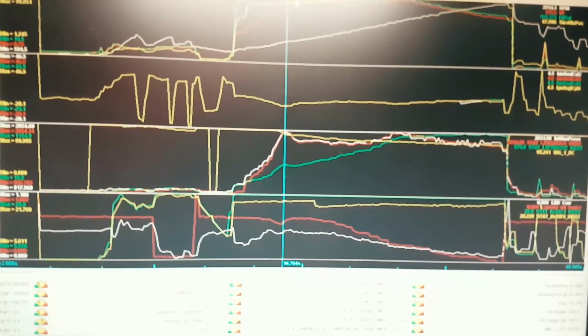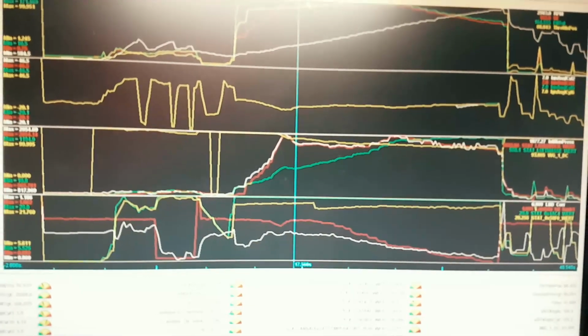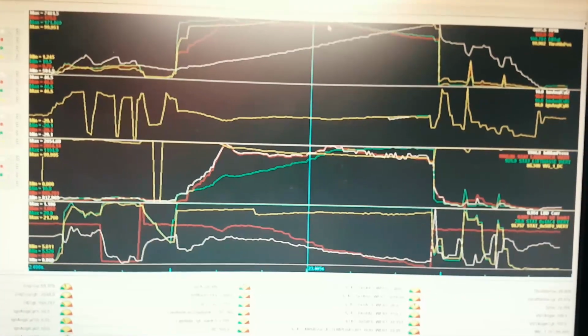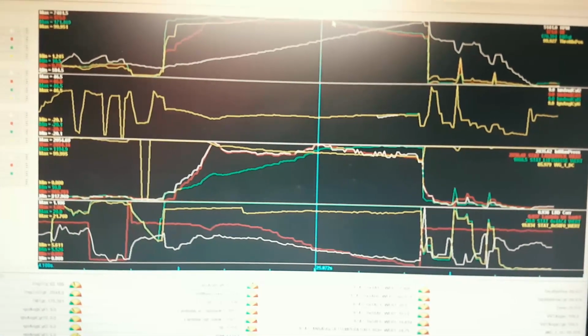So I don't know if you guys can see there, there's a green line that says fuel target, and basically the car desired load is based upon its full throttle pedal, and you know, at peak it hits kind of 170 fuel target.